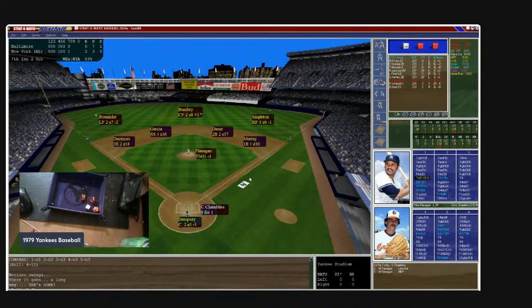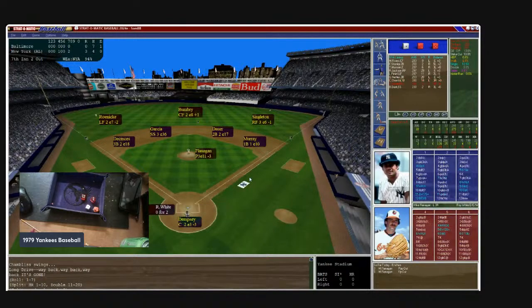Right center, back goes Bumbry into the stands for a home run. And Chris Chambliss, knowing his job was in jeopardy, just hit a jack, and it's 3-0 Yankees. So back-to-back jacks by Nettles and Chambliss, and the Yankees have a 3-0 lead. Holy cow. So the Yankees are trying to get a huge win here.